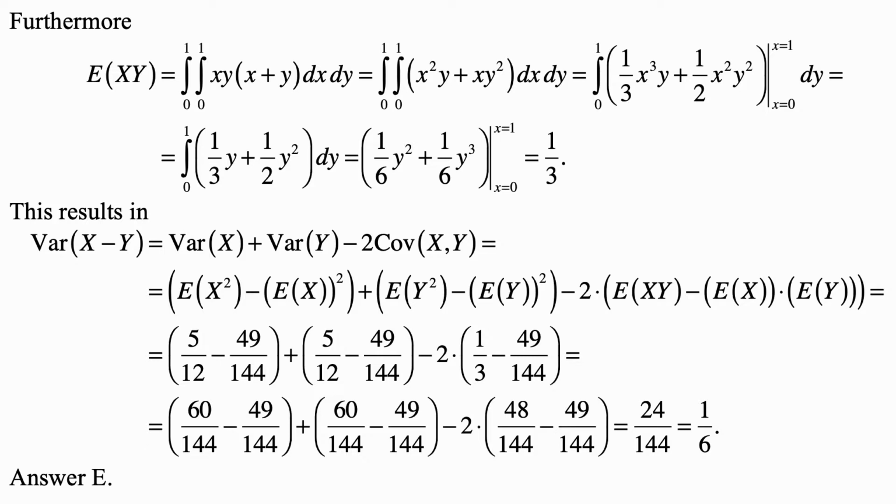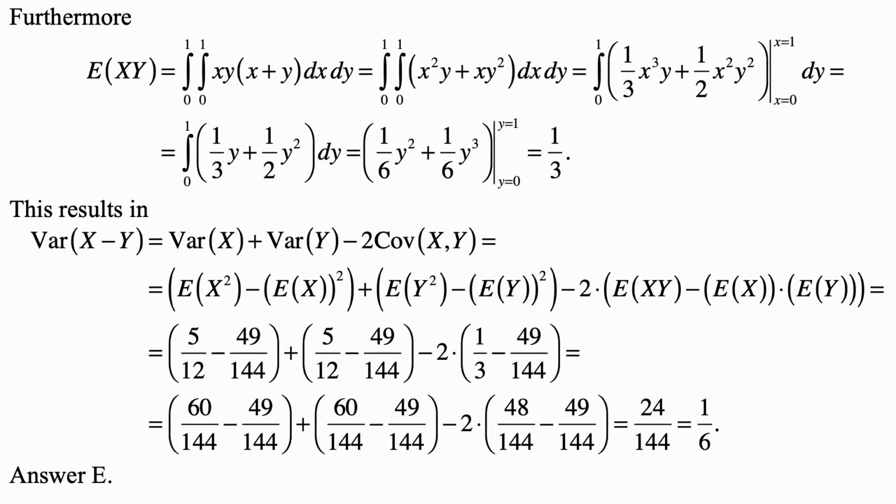And that's equal to the integral from 0 to 1 of 1/3 y plus 1/2 y squared. And that's 1/6 y squared plus 1/6 y cubed evaluated from y equals 0 to y equals 1. I had a typo there, my apologies, because the integral is with respect to y, of course. So I corrected it. And of course at 0, this is 0, so all we have there is 1/6 plus 1/6, which is 1/3.